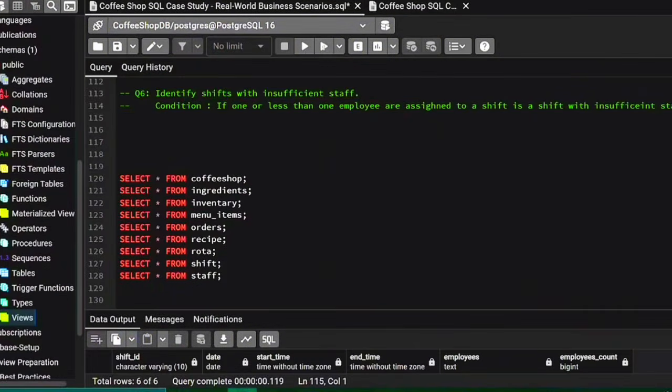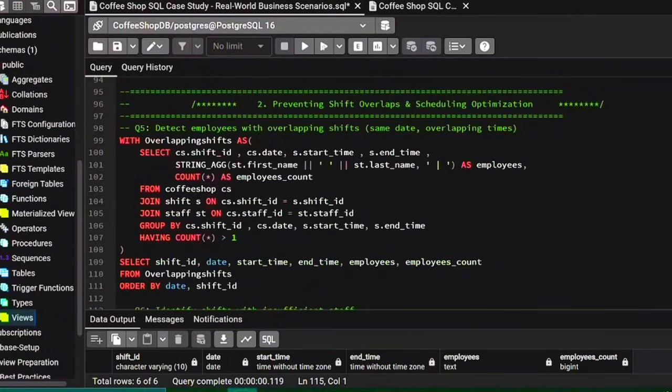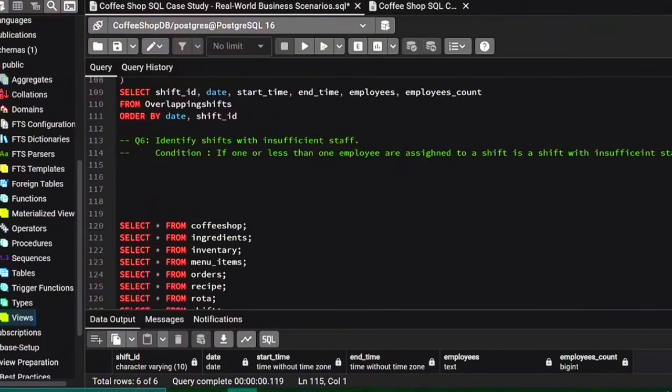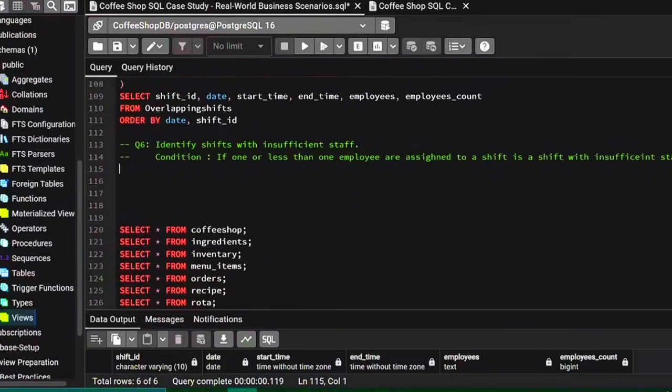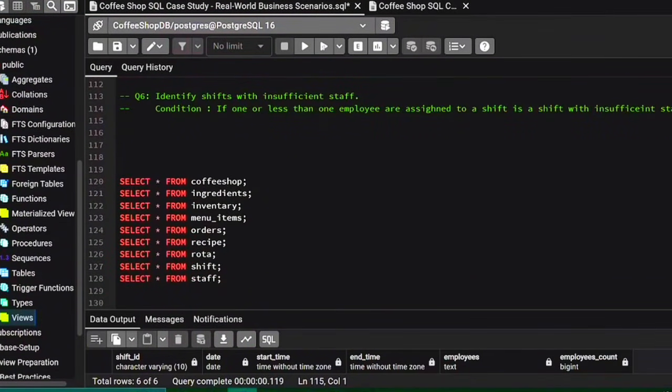Now this is the sixth question of our coffee shop case study, and it says identify shifts with insufficient staff, right? Now the condition I used here is based on my own business logic. I have defined a shift as insufficiently staffed if one or fewer employees are assigned to it. That means if there is either only one person or no one at all on that shift, I want to flag it, right?